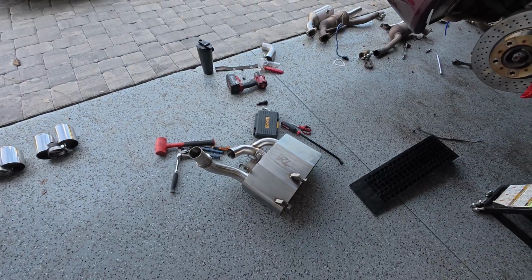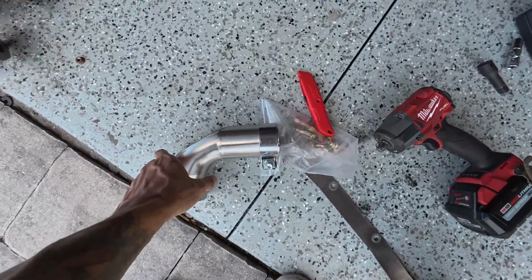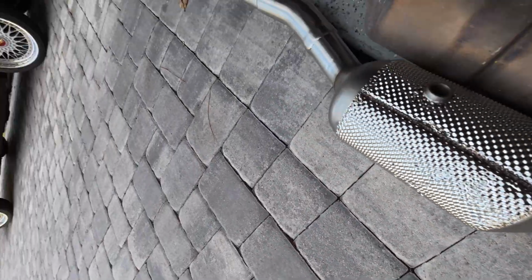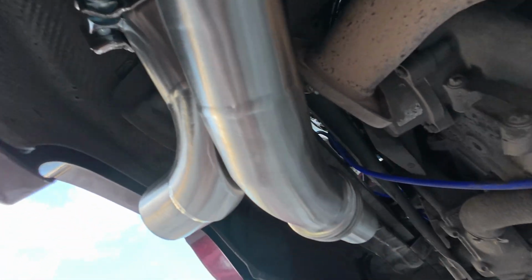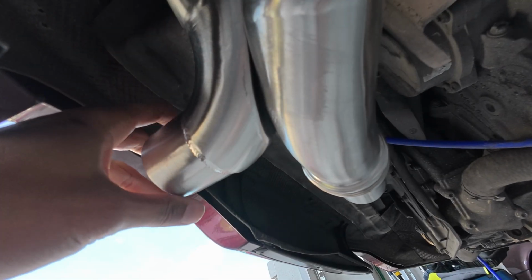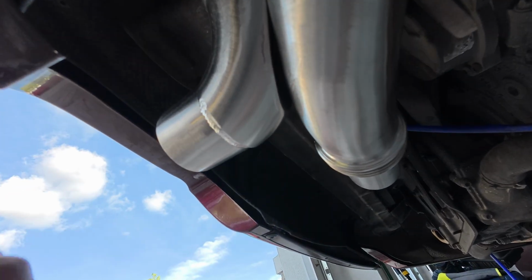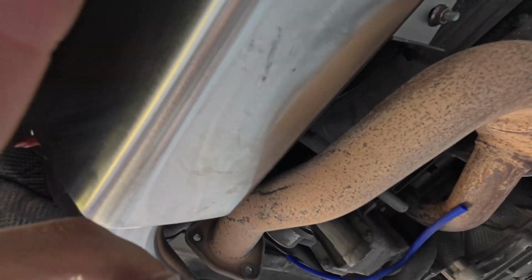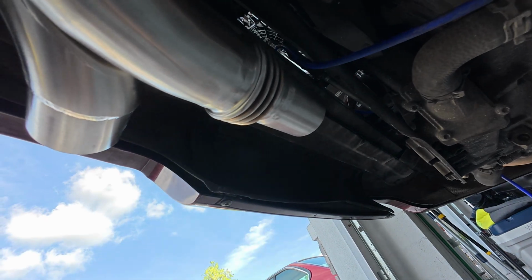All right, so I thought I ran into a hiccup, but it's because I forgot to unpack this pipe here. I'll show you where it goes. Oh, it goes right here. So yeah, it goes right there. That's where the tailpipes hook onto. So I'm gonna secure this muffler, and then I'll do the X pipes, and then I'll do the other muffler, because I think that's normally the best way to fit it. So yeah, we'll do that.